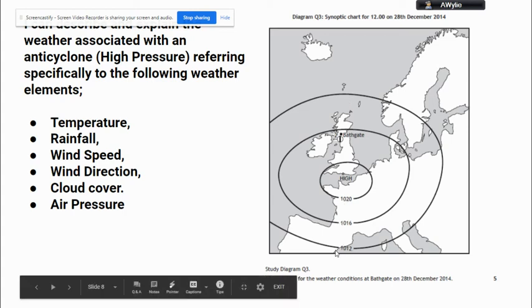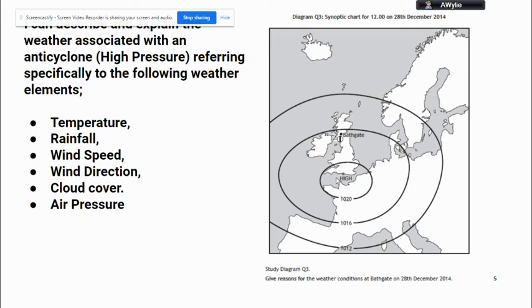We can see there they're in the thousands and they're quite high. So we are in an area of high pressure. Now they've added the word high to help us determine that, but you wouldn't necessarily be guaranteed to have that word. But that's how you know you're in a high pressure. Once you know you're in high pressure, you know that air is sinking. Because air is sinking, clouds aren't going to form because water moisture is not going up, it's coming down. It also means you're likely in the morning to get dew on the ground.